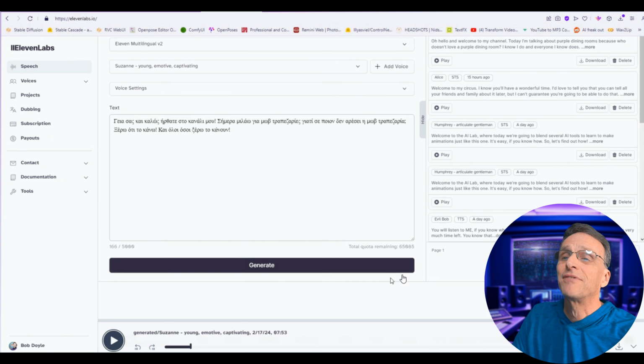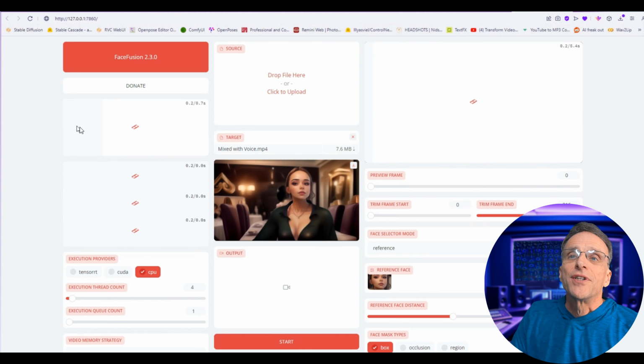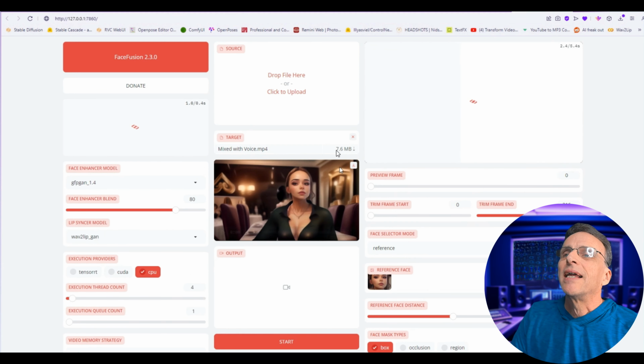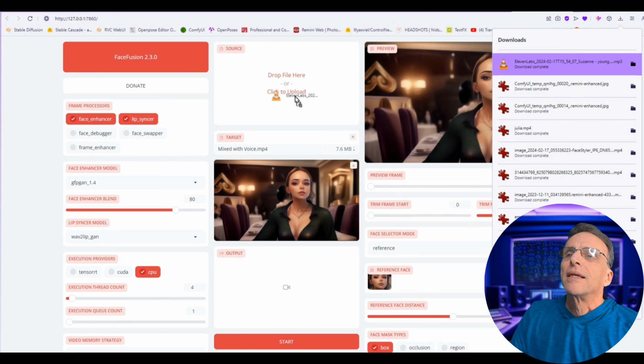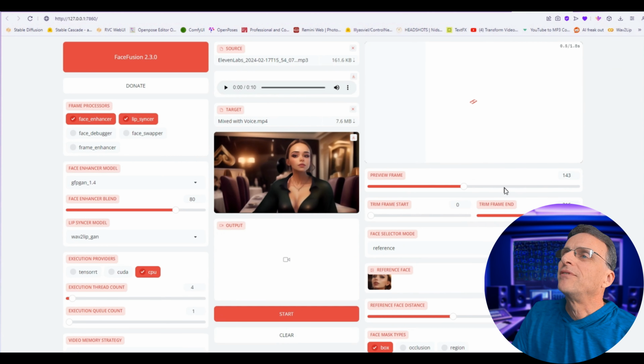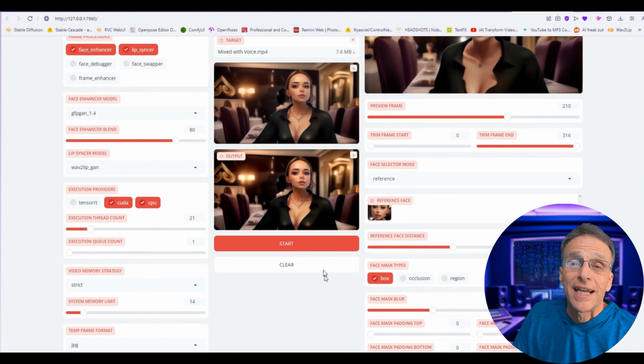Awesome. Just going to have to take their word for it that that's correct. I'm going to download that file, then move back over to FaceFusion, deselect Face Swapper if it's chosen, choose Lip Syncer instead, and drag that file that we just downloaded from Elevenlabs into the source box. We'll have a quick preview over here just to make sure the mouth is moving, and then we'll click start. And now let's check out the translated video.